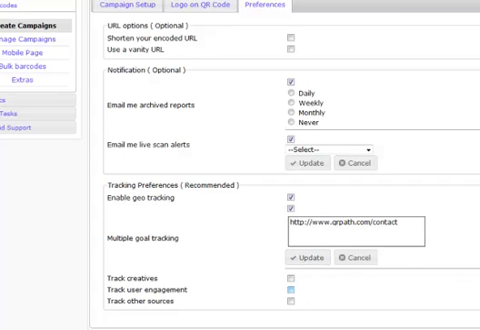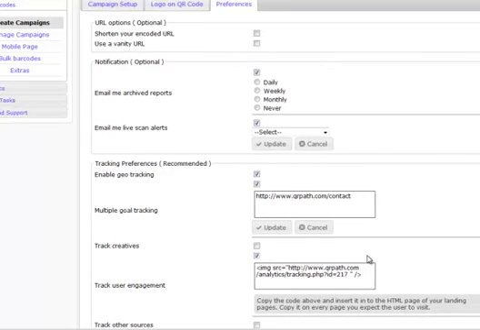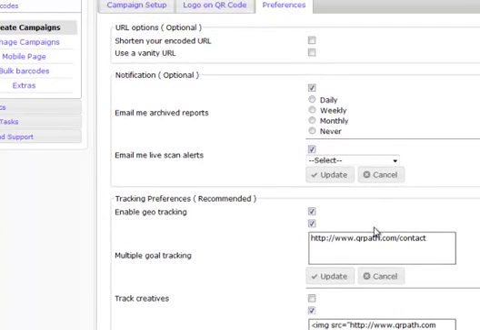Then the next thing we would have to do is grab the user engagement code and paste it into our HTML pages. Now, what this is going to do is track the users who are visiting and how long they stay on the page and if we make it to our actual goal or not. So let's say 60 people scan our QR code, but only 5 people actually made it to the contact page. The system's going to now tell us that information and give us side-by-side reporting.